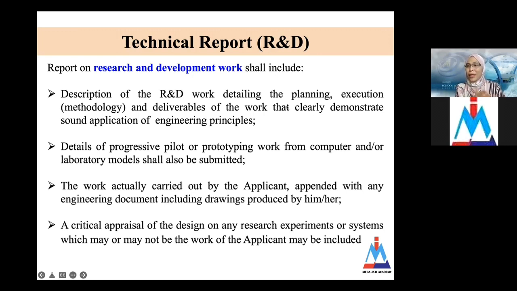Okay, so I say this again because the panel of assessors are very knowledgeable, very technical people. So make sure you have all the chemical engineering principles within your technical report. Okay. All right. Number 2 is detail of progressive pilot or prototyping work. So normally, people working in academia have this kind of research, kind of collaboration with industries. So if they are doing a technical report in R&D, they should have details of progressive pilot or prototyping work, either from computers and laboratory model shall also be submitted. Okay, so I've seen previously a report by an academic.